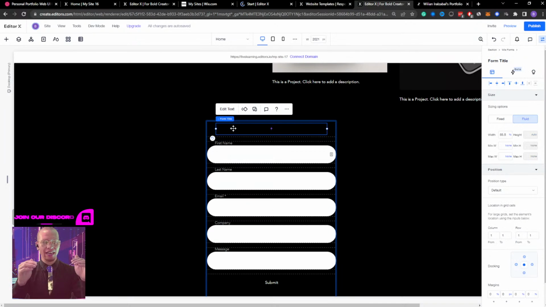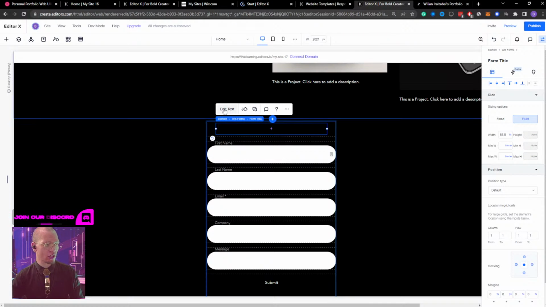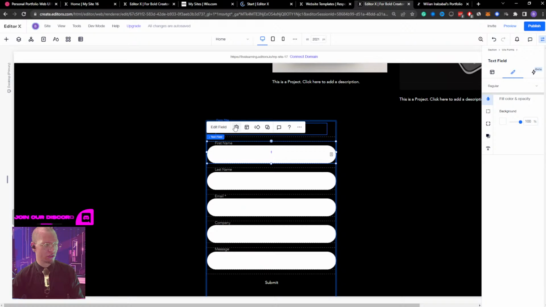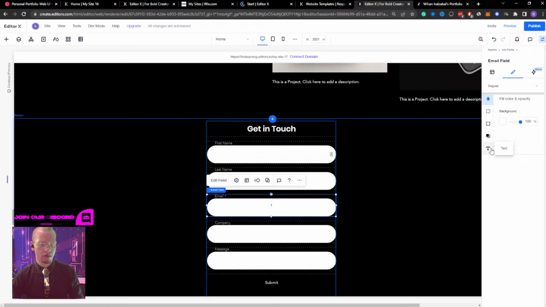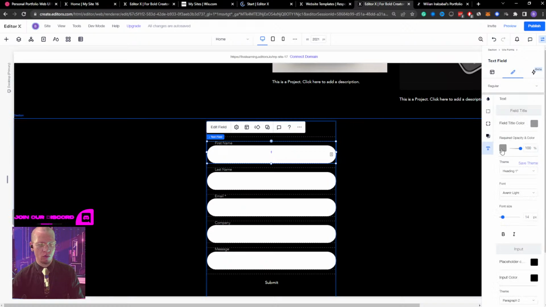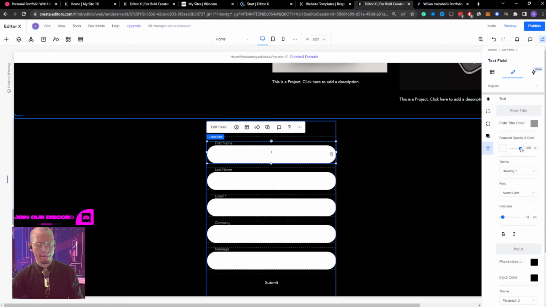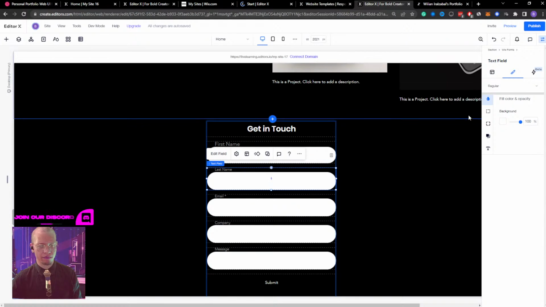And now we're going to just edit what is inside of it. So our text, we're going to edit text. And we're going to set this stuff to white. And we're going to do the same thing. We're going to select our fields now. We're going to go to text. And we're going to go to required opacity color, which is basically this required text. And we're going to change this to white as well. Let's see. Increase the size a bit. We'll increase it to about 20 pixels. And we're going to do that the same for each one of these.